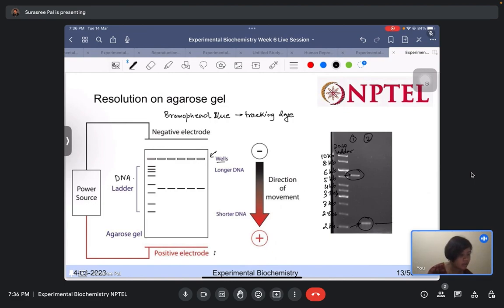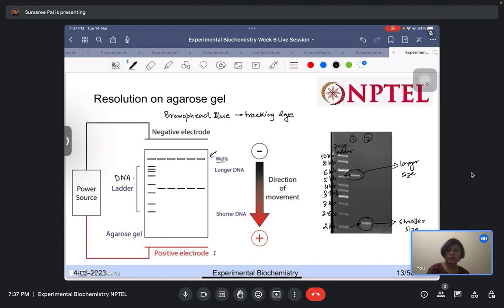So this one, since its molecular weight is approximately between 2 to 2.5 kb, is a smaller DNA molecule, which is why it has migrated farther in the gel, whereas this has a larger size, approximately 5 kilobases, which is why it has migrated less in the gel.